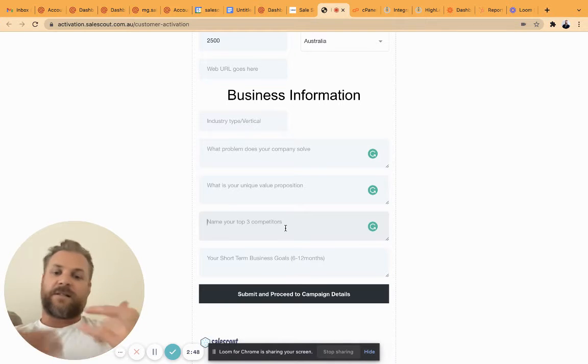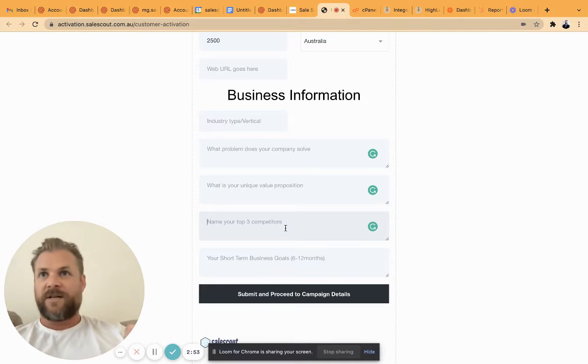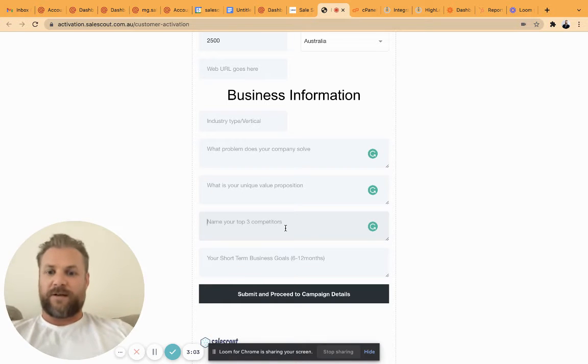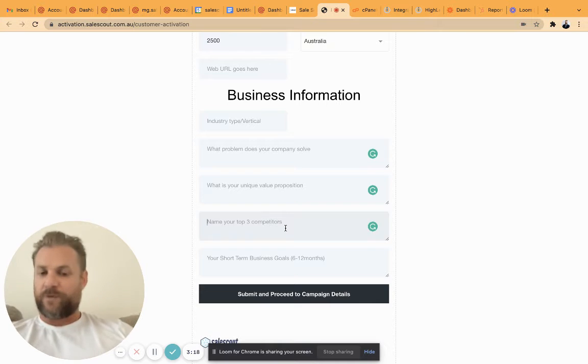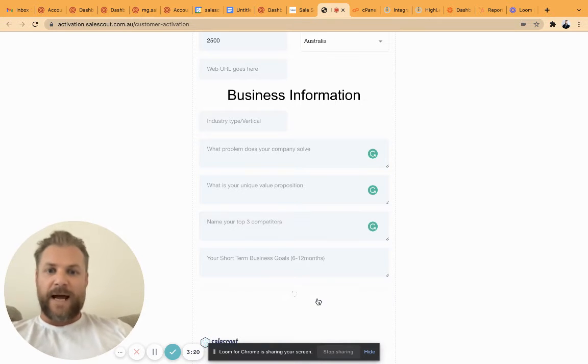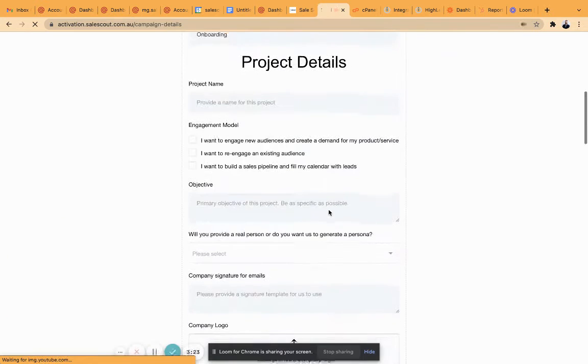And just for us, our customer success team develop and collaborate with you over time to understand what your goals are. That embeds what we would define as our success metrics to ensure your success working with Sales Scout. So from your understanding of what your goals are by working with our platform, technology, and related services, what are the goals over the next 6 to 12 months, assuming that you're going to be with us that long, which I'm sure you will be. Once you've done that, you want to click Submit and Proceed.